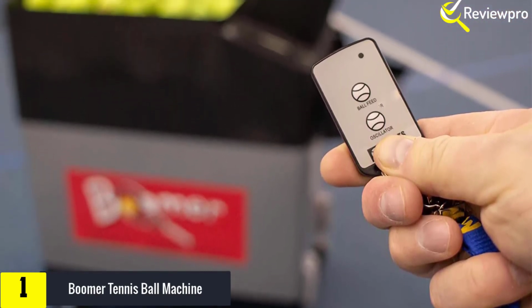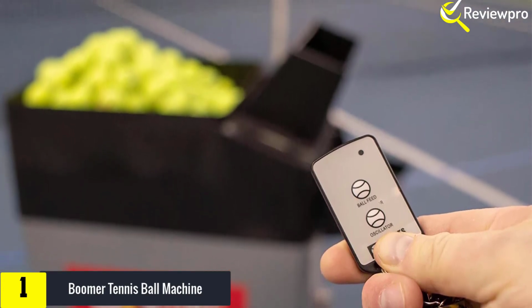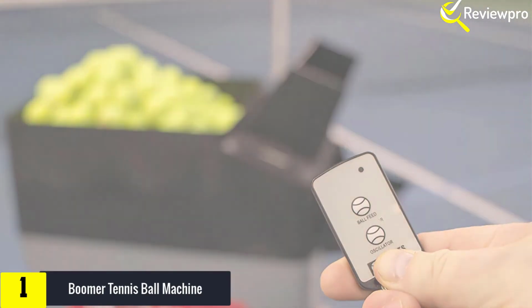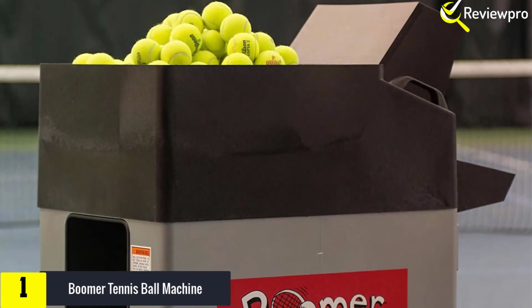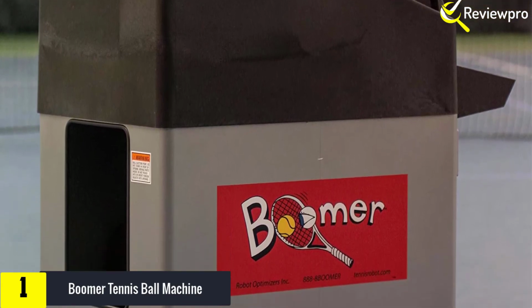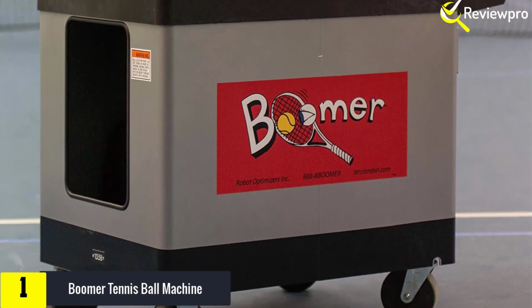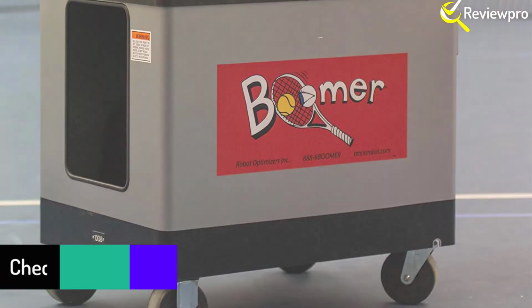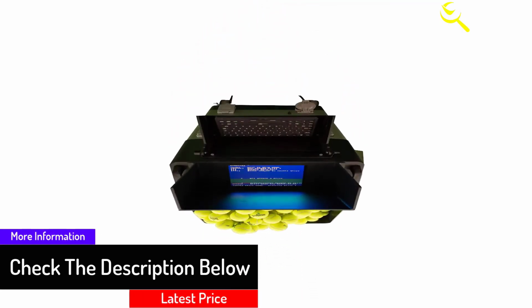You may find this tennis ball machine extremely easy to store. It consists of a detachable hopper that is large enough to hold up to 120 balls. Hence, try this product and share your opinion on it. It is ideal to be used by professionals and beginner-level tennis players. You can set the serving speed and also frequency if you wish to do so. You only have to turn the button and the desired settings will be adjusted. The installation of a strong motor will consistently give you a steady and powerful serve.